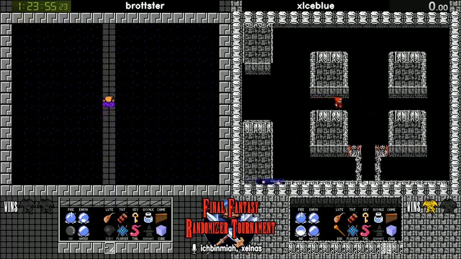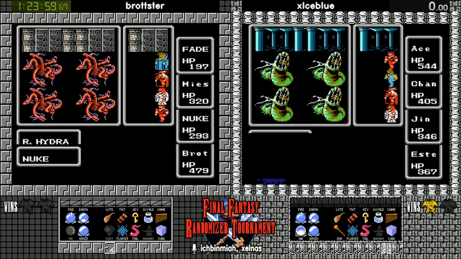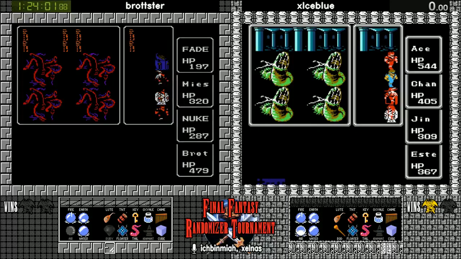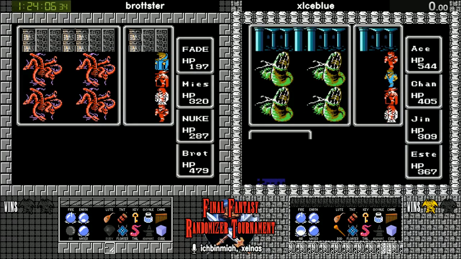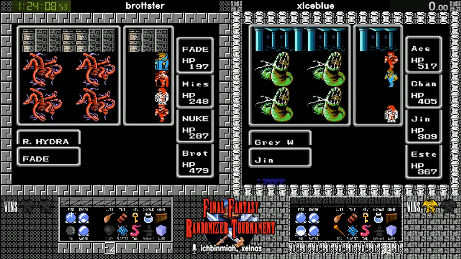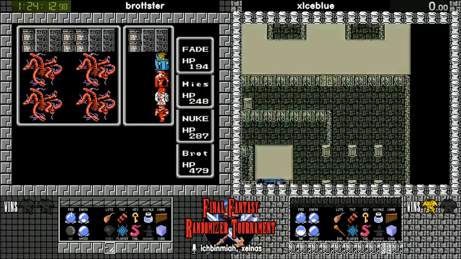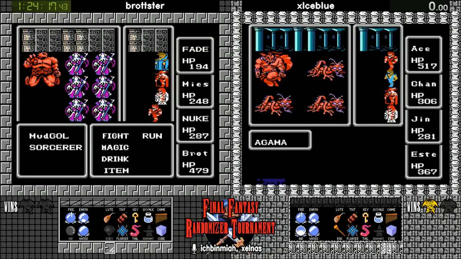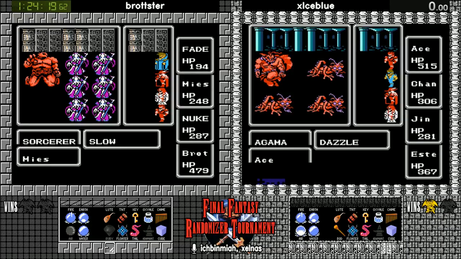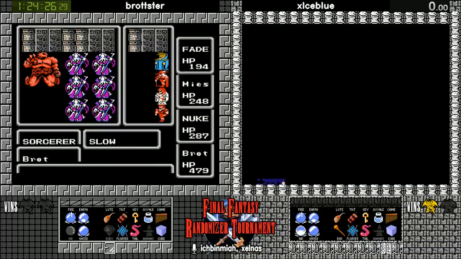Iceberg's making quick work of Temple of Fiends Revisited so far. Yeah, he hasn't had a whole lot of unrunnables. Mystic Quest Rando is prone to soft locks though, so less awesome. And brottster is almost done with the Bridge of Destiny himself, and no sign of Warmech either. So unless he gets him post Tiamat, it looks like Warmech's going to stay home today.